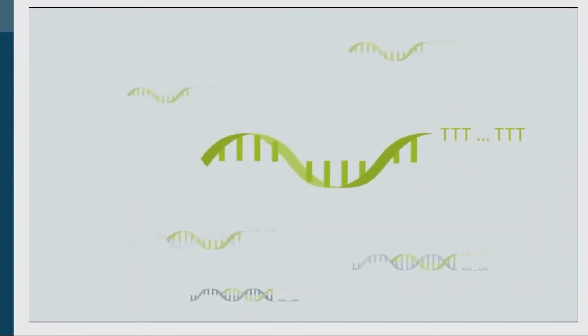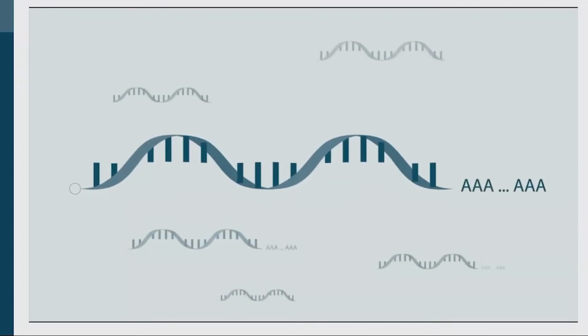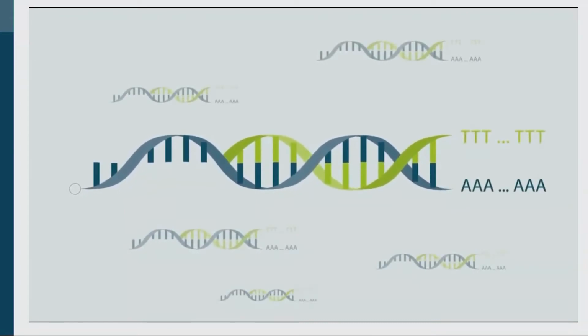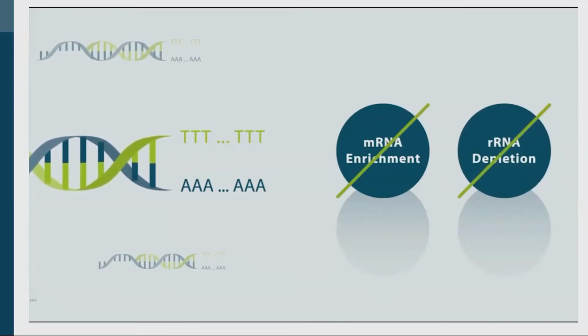This enables gene expression profiling with a much lower number of reads per sample and saves sequencing depth for a higher level of multiplexing. This drastically reduces the overall cost per sample. Fragments are generated by priming in the poly-A tail. Only polyadenylated mRNA is channeled into the library prep. No additional pre-processing is necessary, such as mRNA enrichment or ribosomal RNA depletion.